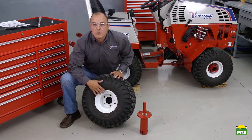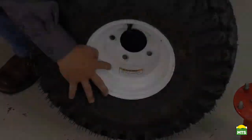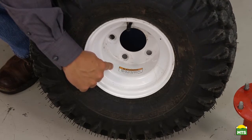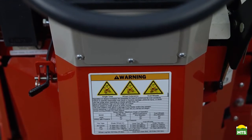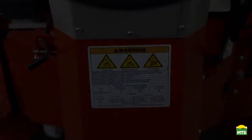It is important to note which is the inside and which is the outside of the rim before you mount them on the tractor. This can be determined by the warning sticker that is placed on the inside of the rim. This sticker needs to be facing towards the tractor when the tire is installed. To ensure proper tire pressure, refer to the warning label underneath the steering wheel.